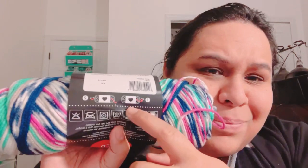And I like that they have a little picture here on how to start your yarn. Either you start from the outside or you start from the inside. So that's nice. I like that. So if they still have this, I'm definitely buying more of these. To be honest, I don't know what to make out of this. I would love to make a piece of clothing out of this. Maybe like a cardigan or something.